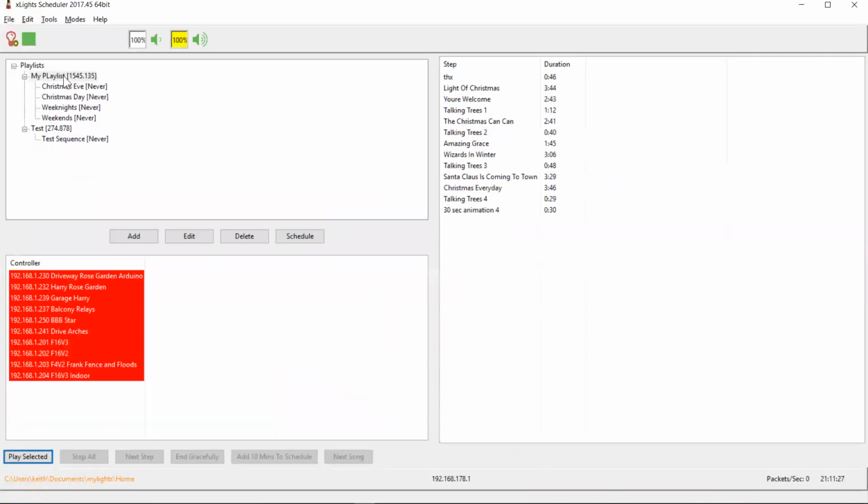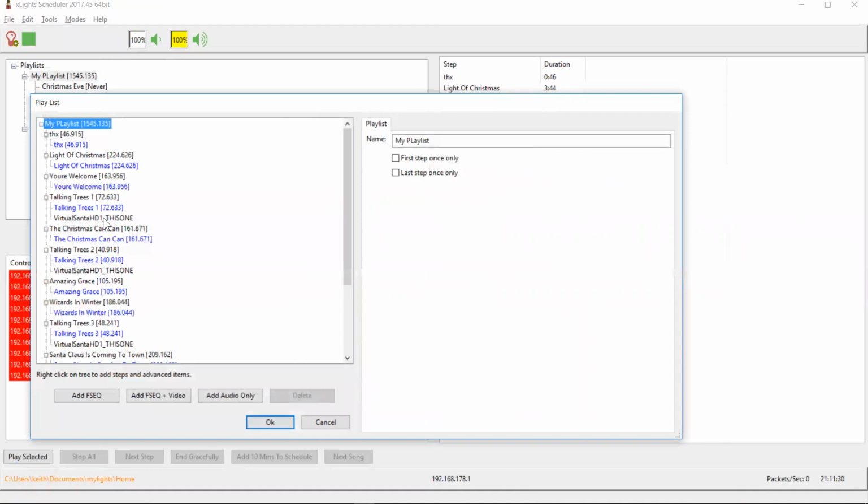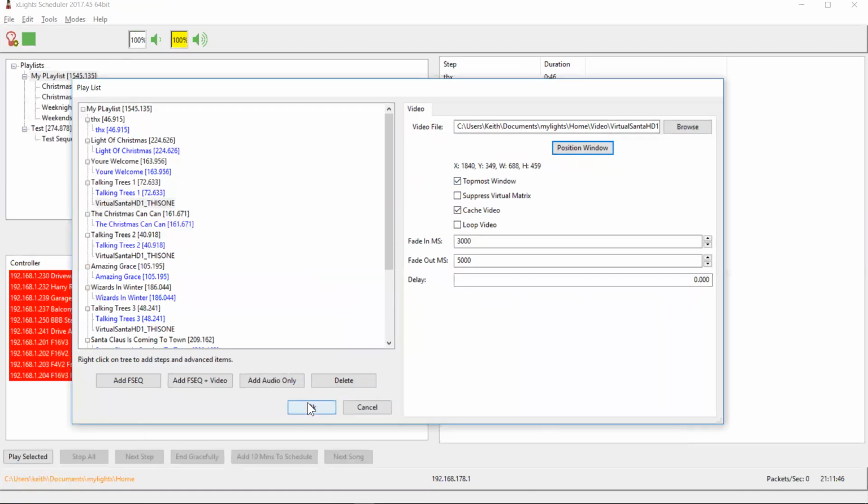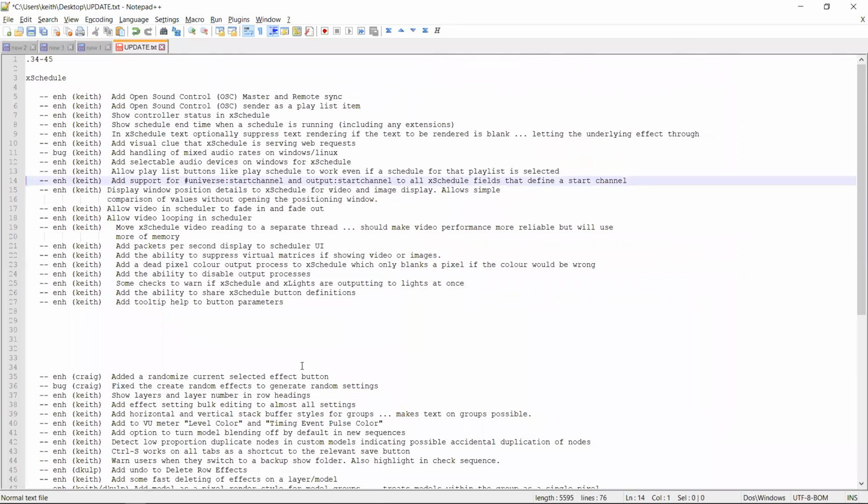This is, again, if I go back into the video option here, it shows up here exactly where on the screen the video is going to be displayed. This happens to be on another monitor because my projector is normally plugged in. And when you click on the position window, which you now can't see because it's on another screen, it will also show that up on the position window. So just some numbers so you can do a quick comparison. That lets me come down here and quickly compare these two and see that they're in exactly the same location without having to open the window up and check. It's just a quick thing.